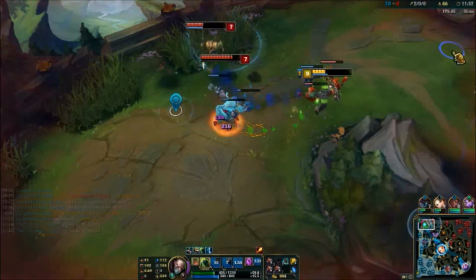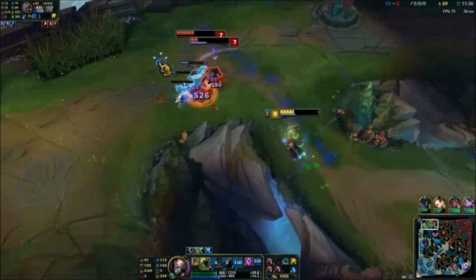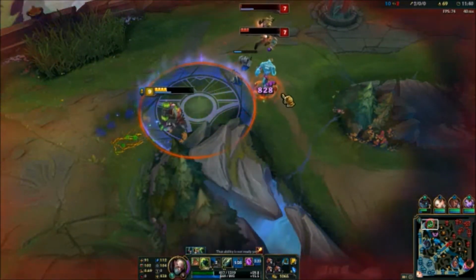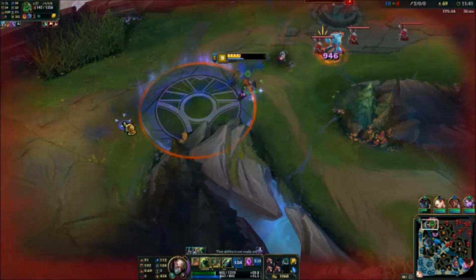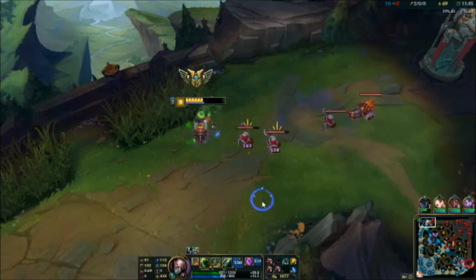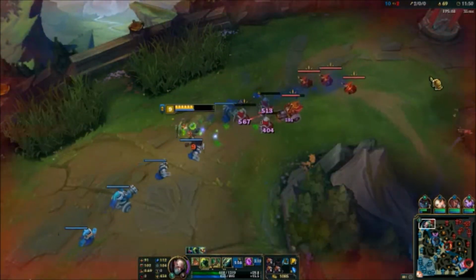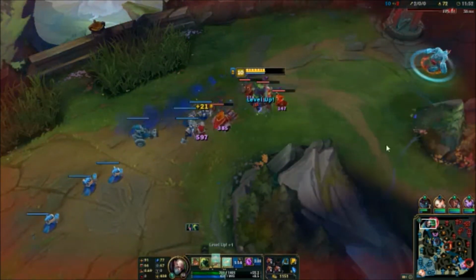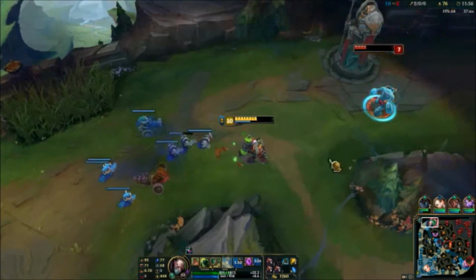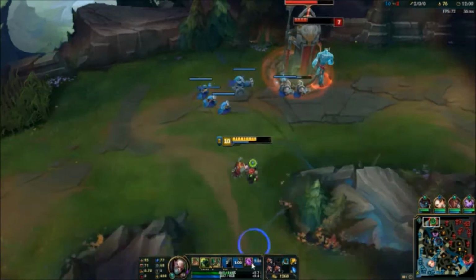So you can see that I'm level 9, he's level 7. I'm basically denying him pretty much all this XP and CS every time he doesn't want to stay in lane. I was actually very confident in that 2v1, surviving the 2v1, because I was very high level, I had Ghost up, I had ult up, so I wasn't really scared of the Zac gank. I was actually pretty much waiting for the Zac gank.